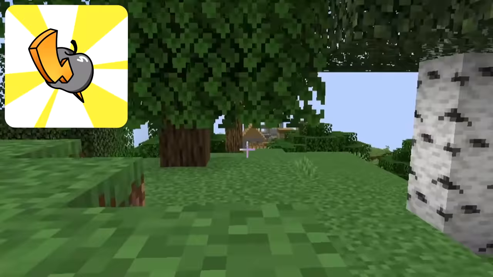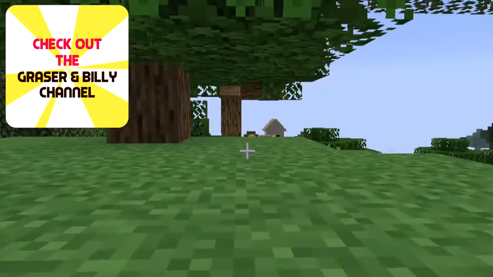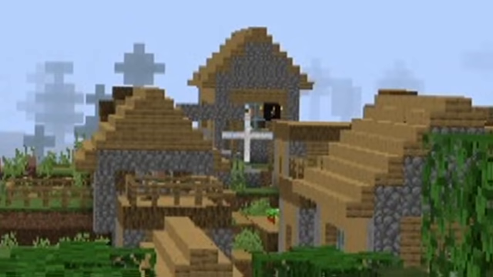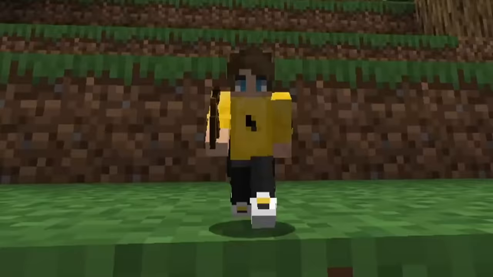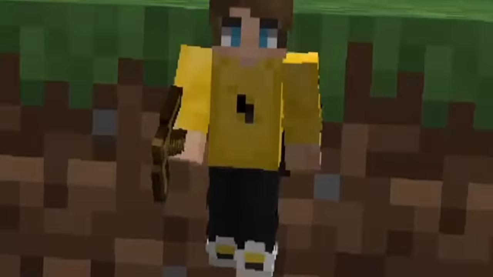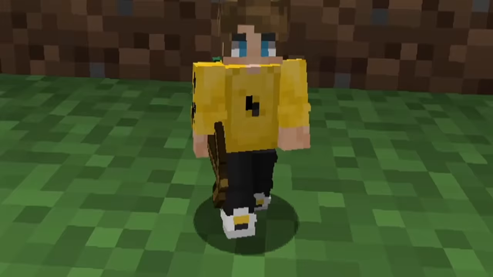Wow, we have a village right in front of us. Okay, that actually might help us because we might have a blacksmith. Please have a blacksmith. I think I see a blacksmith right there in the middle. Yes, we could get iron armor right off the bat. That's actually, guys, I don't think you understand. Every little thing we do in this challenge is going to be completely and atrociously hard.